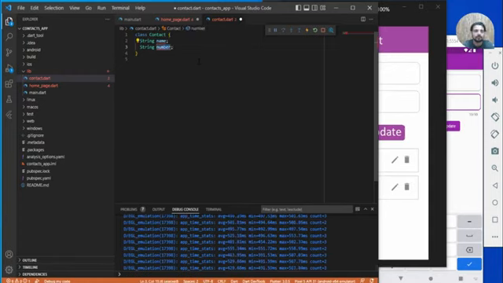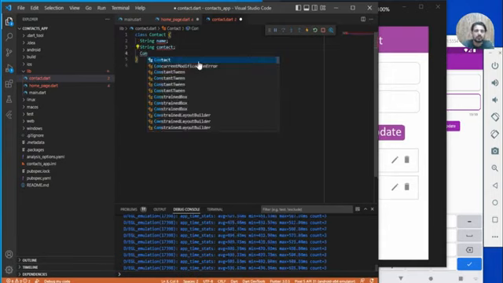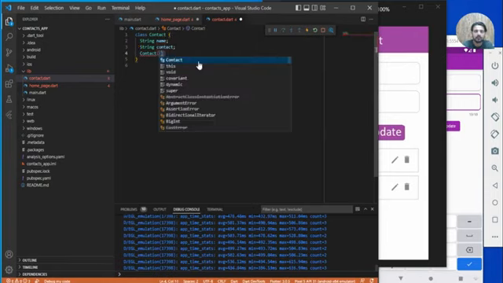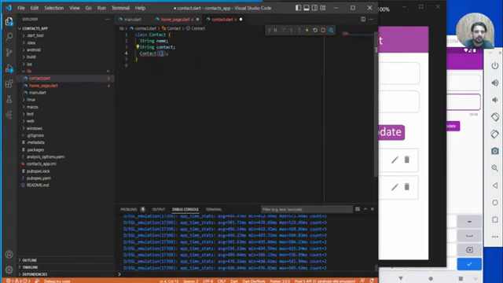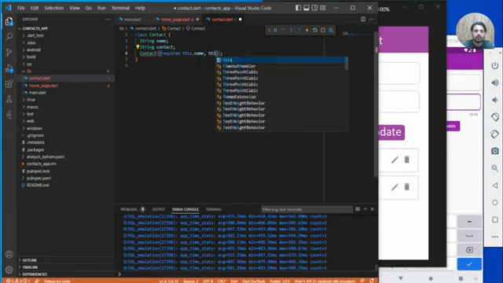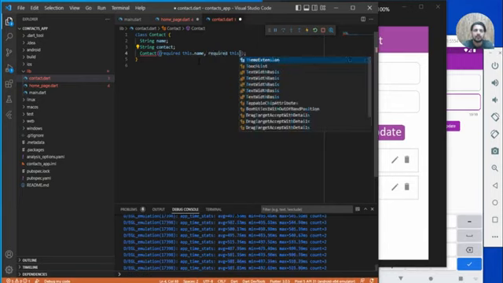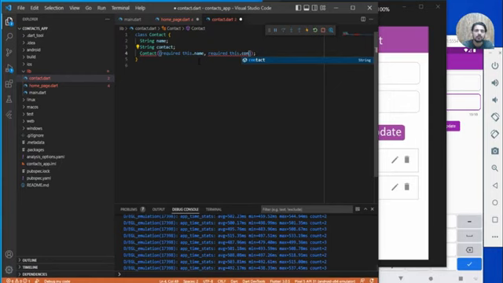Okay, or you can use it contact. And so we need a constructor for the same so that we can assign the values. So let's create a named constructor where we have required this dot name and required this dot contact. Save.